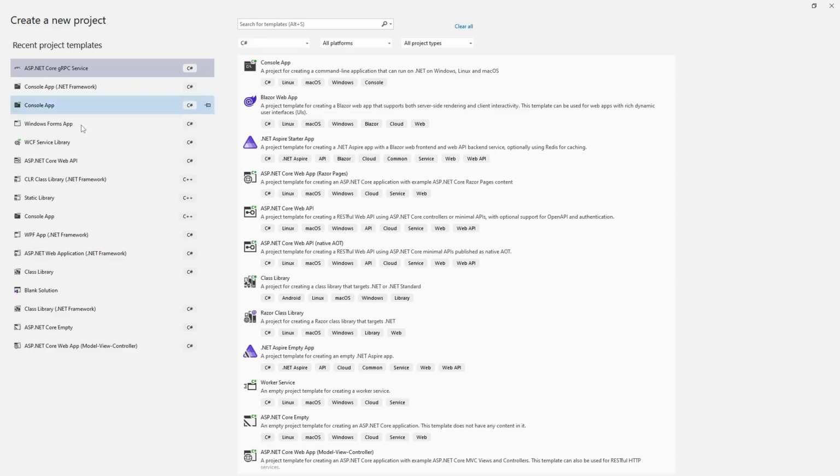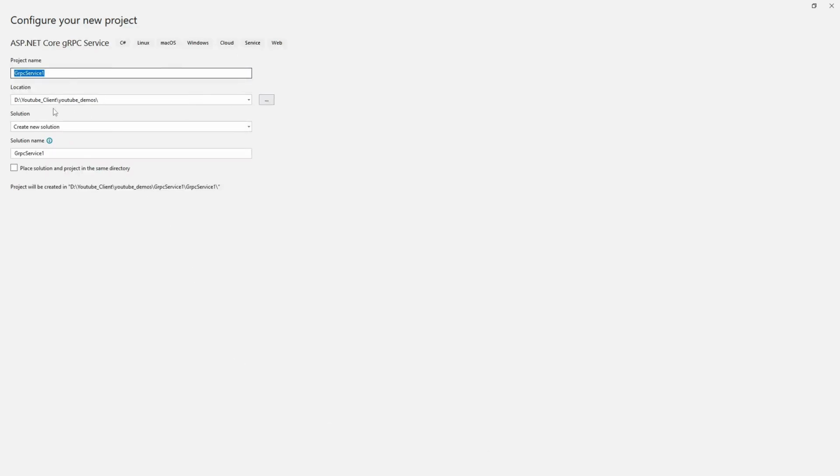So just select the project template and click on next, and it should bring you to the new project panel where you give it a name. Let's say it will be a status based gRPC service. We'll write a function that gives us some status, like true or false, maybe even or odd, something like that.